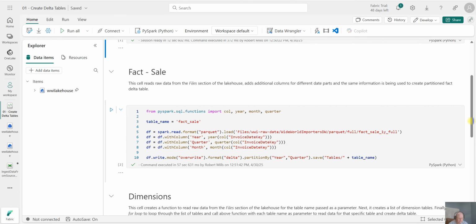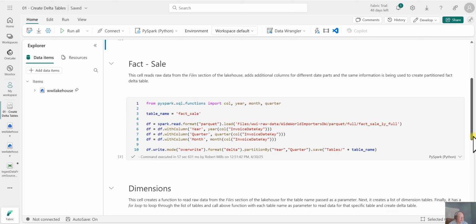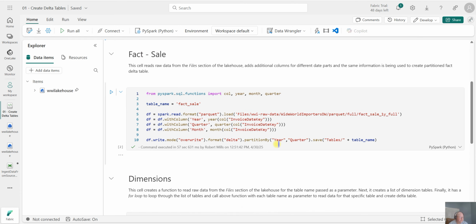So really all this does is say, hey, we're setting some variables for our Spark session, right? No big deal. And then we're creating this fact sale table, right? We're reading the fact sale from the fact sale 1 year full into Parquet format.